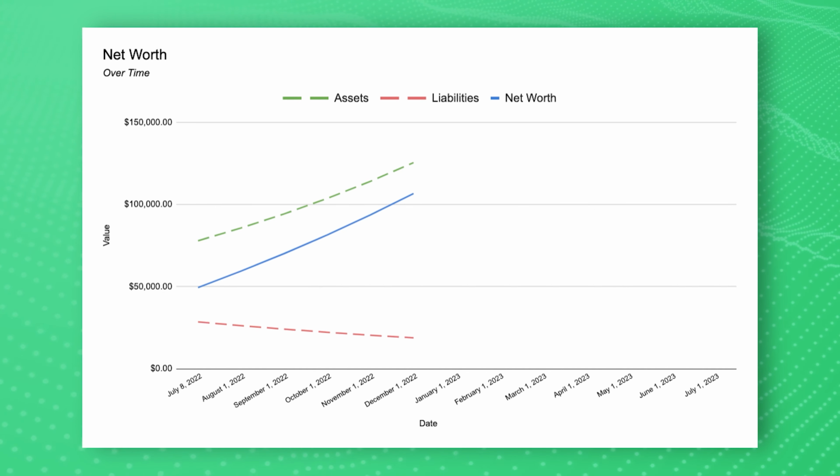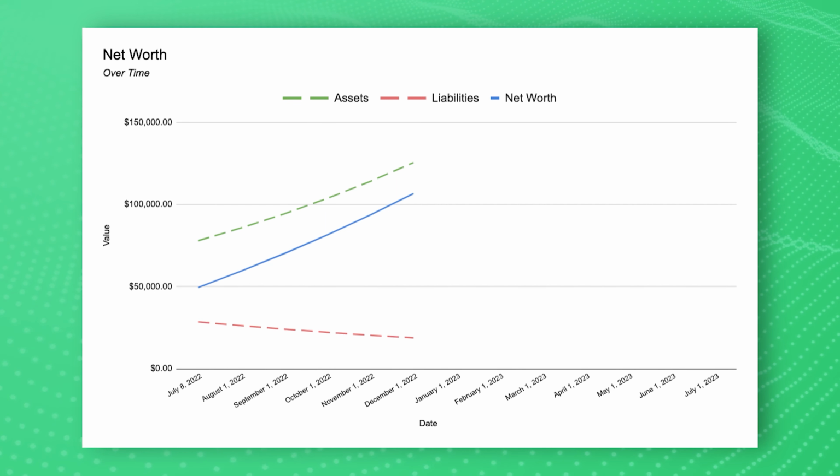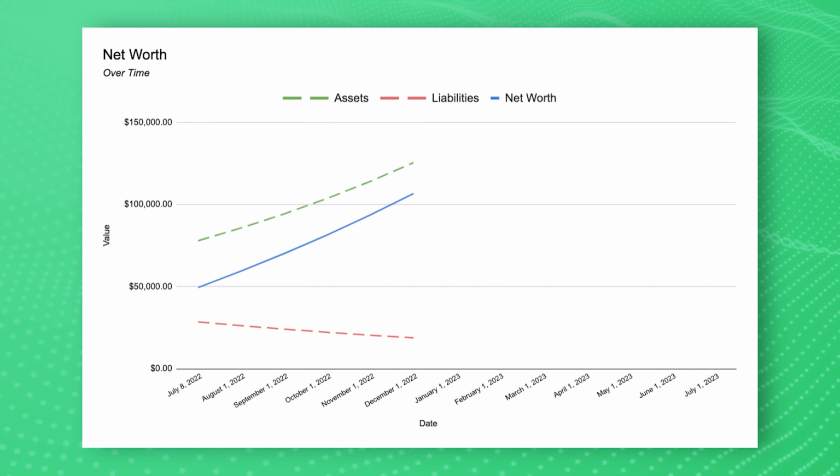Instead of only tracking your net worth, which is the line I have in blue, I am also charting asset and liability values because I think that will also tell an interesting story in itself. This is because, as we'll talk about later, you can increase your net worth by either increasing your assets or decreasing your liabilities. So I think it could be helpful to watch how both of these values change over time. And again, there's a link to the spreadsheet below if you want to use it for yourself.